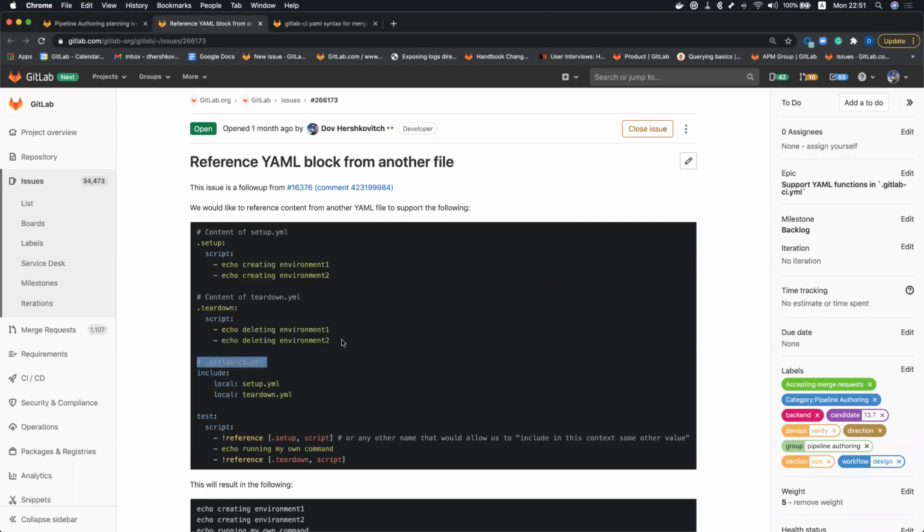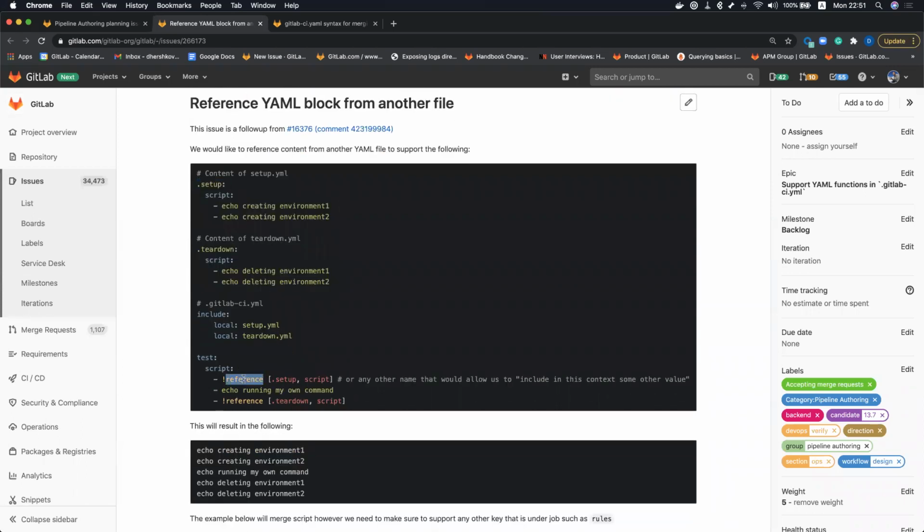Now I can include those 2 files, and then we will add a YAML function, what we call the reference, which will reference the job from that file and the key, the script. And we are doing it here, and we are doing it here. And when we do that, we will actually merge the script into the test job script.